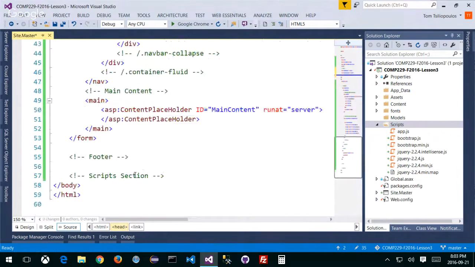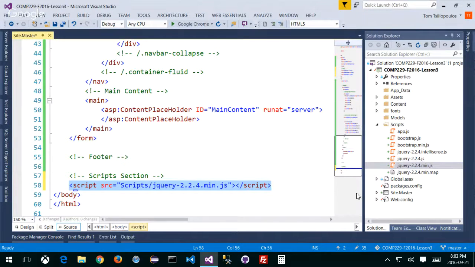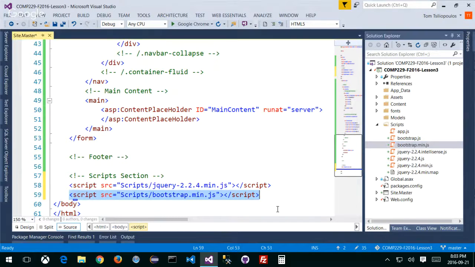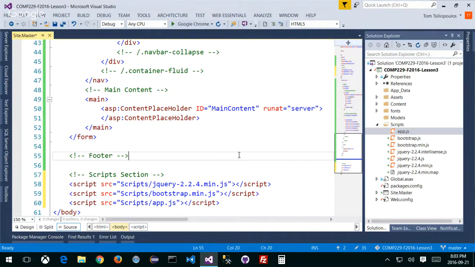Okay, cool. So you've got my app.js, and this is a great place, all the way at the bottom of my page, where it says my script section. I'm going to put in some scripts. I need them to make Bootstrap work. The first one is my jQuery 2.2.4.min.js, as well as my bootstrap.min.js. We'll put that in there. And then underneath my Bootstrap and my jQuery, I want to put in my app.js just in case I have any custom scripts. There we go.